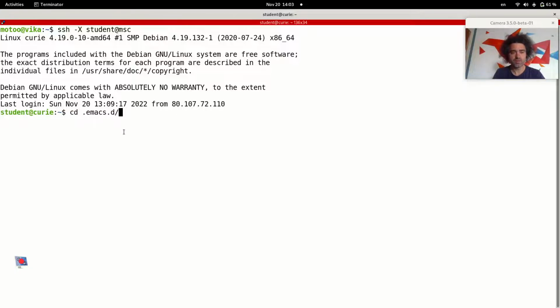This is in the home folder of the user, so we need to go inside there. And then there is a file called init.el that I will open here, and maybe this file does not exist on your computer, so you will have to create it. Actually, this command will create the file if it doesn't exist.